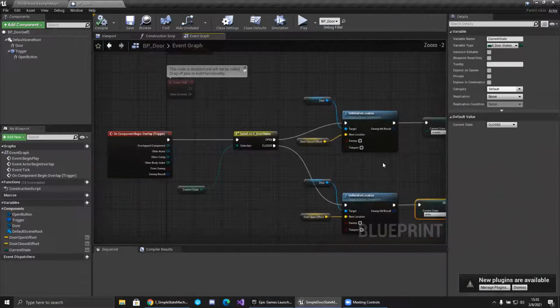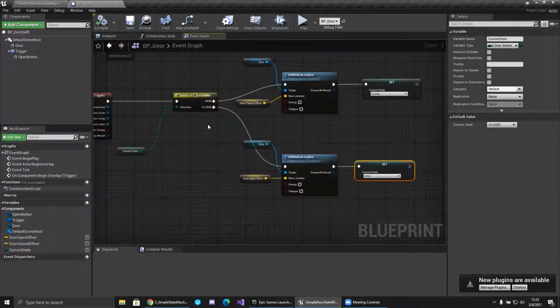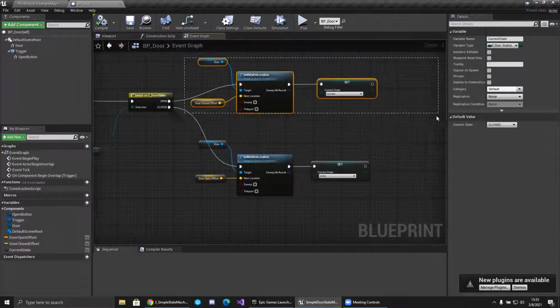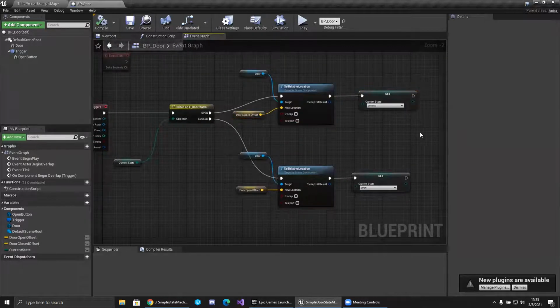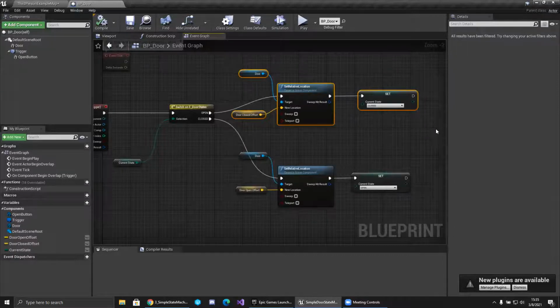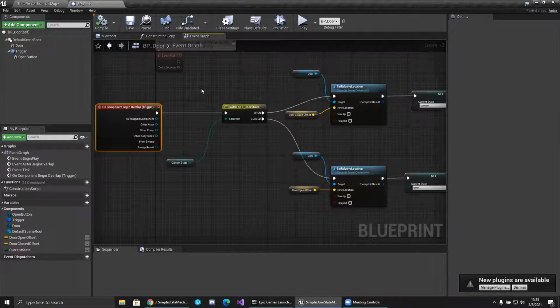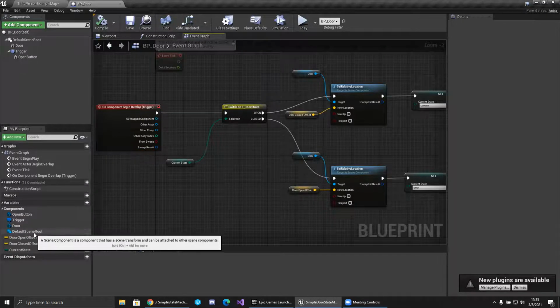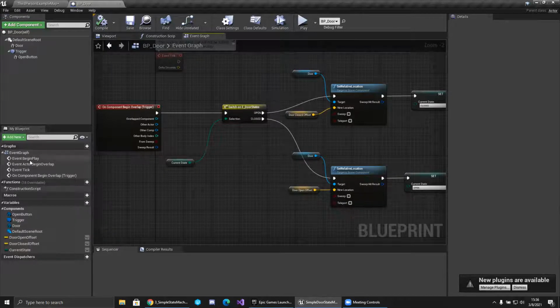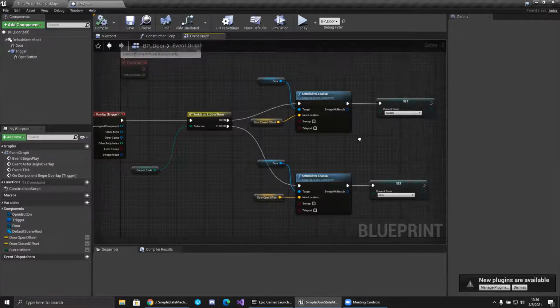There's a better way to do this rather than for every single state we add another line here and just have more and more added to this one simple function. We could wrap up the individual state functionality into their own functions and actually change which function is going to run the next time it begins overlapping. So let's go ahead and do that. Let's set up a couple of individual functions here.